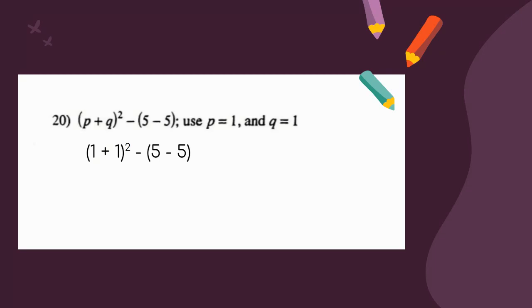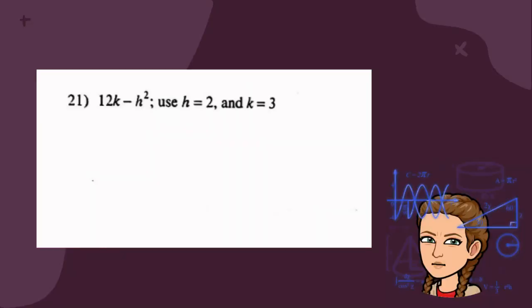The reason we do 1 plus 1 first and we don't do 1 to the second power is because that exponent is outside of the parentheses. So because it's outside of the grouping, we have to simplify inside first. So 1 plus 1 is 2. Okay, and then from here, it's just 2 to the second power, which is 4.